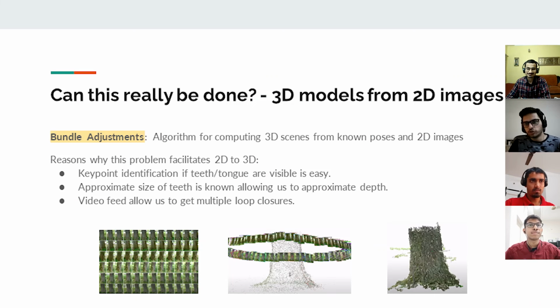Bundle adjustment will be used to generate 3D point clouds from 2D images taken from known positions, and we can compute those positions from visual odometry. This is in general a very hard problem, creating a 3D point cloud from 2D images, but we have algorithms to segment images of the teeth and identify key points on them, and this will greatly facilitate our solution. The cost and size of a depth camera necessitates using a purely visual-based solution.